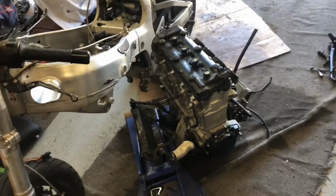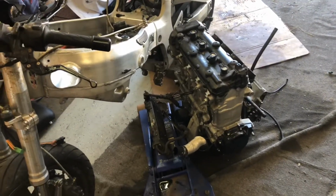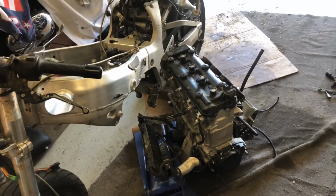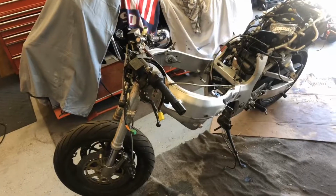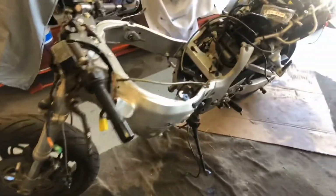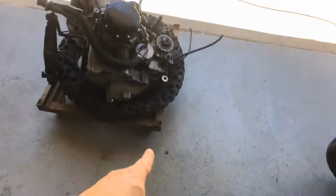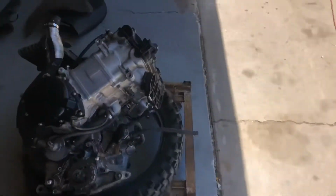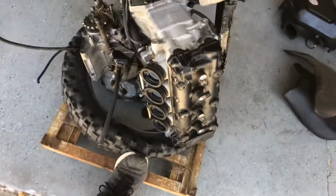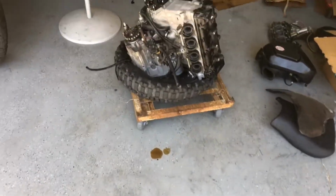So we are done with the engine removal. I'm going to push some stuff out of here. We'll go over the bits and pieces, and we'll see you back in a second. There we are. Empty chassis. I got the engine on this little wheeled cart thing that I have. I don't know where I got that from, but I've had it for a long time. So that's good to go, ready to get transported out of here.